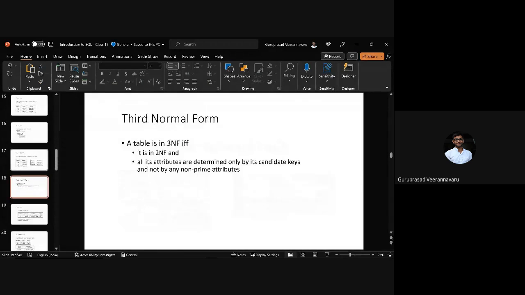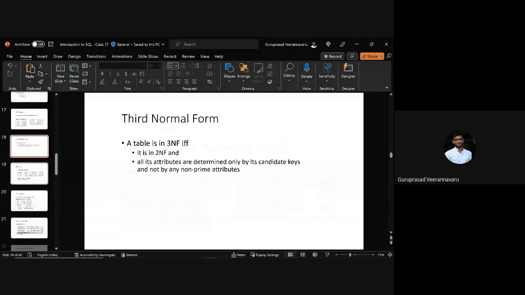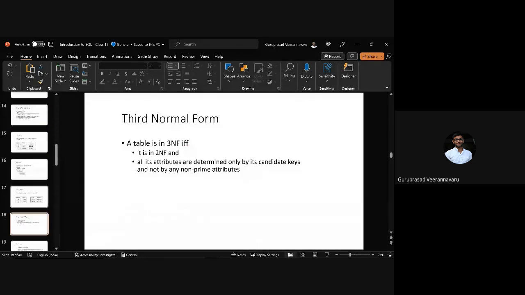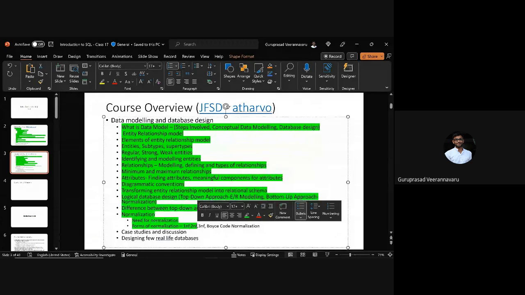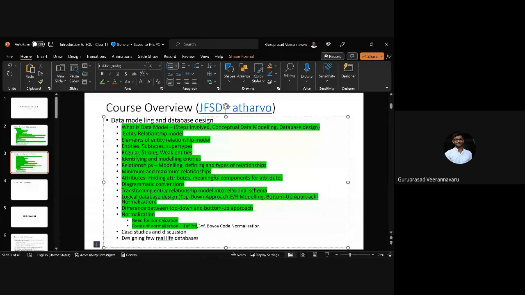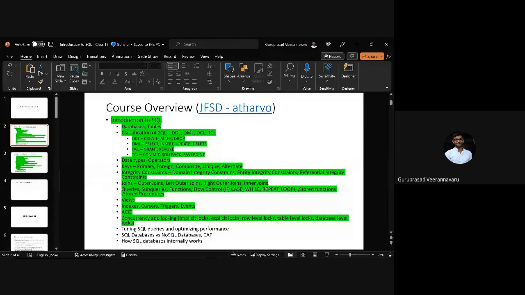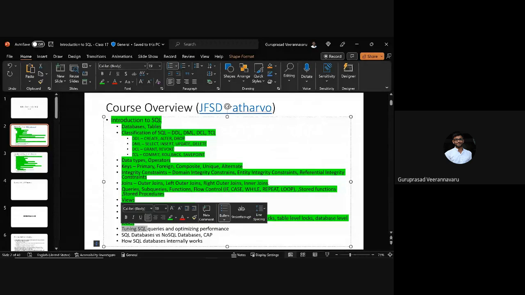Okay. So we look at 3NF, and then we'll see BCNF tomorrow and finish off whatever other topics are remaining. Okay. This is done. We also looked at, I think, enough case studies, whatever is remaining from this side. So we'll see how to tune SQL queries. Maybe we'll look at a few real life examples, and I'll try to touch upon how databases work, a little bit of it, and then what NoSQL databases are. You'd have heard a lot about NoSQL databases, and I'll try to cover that also.